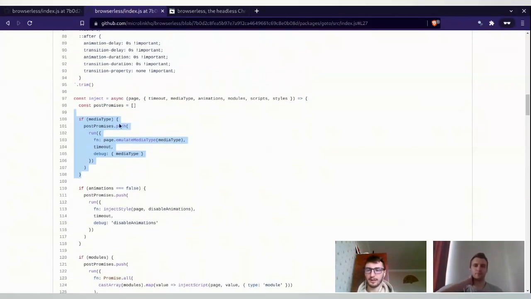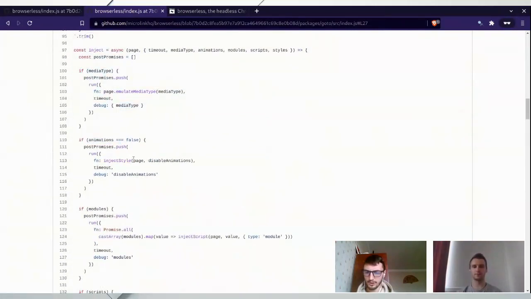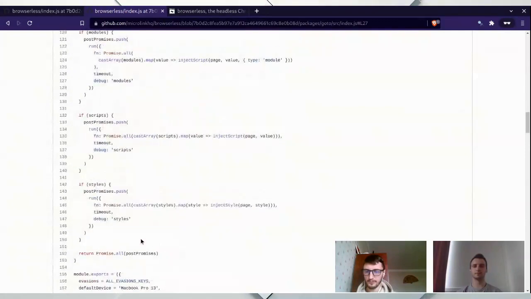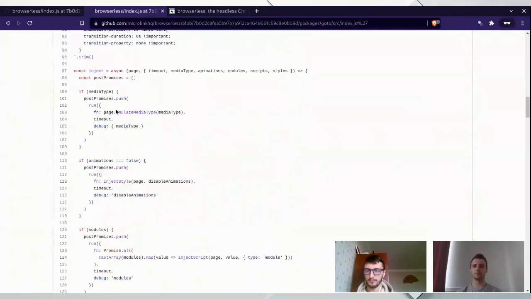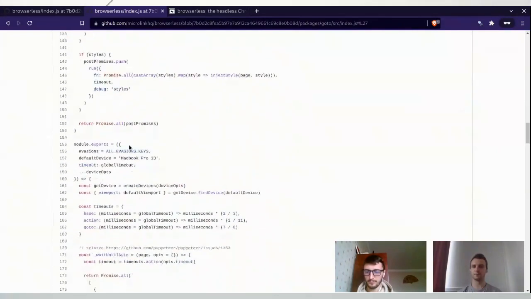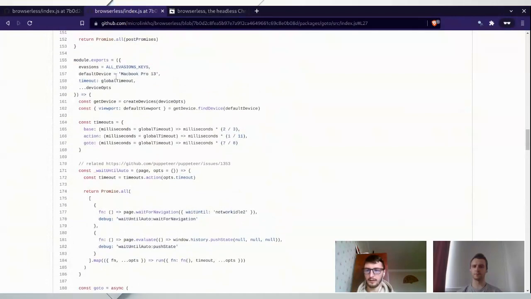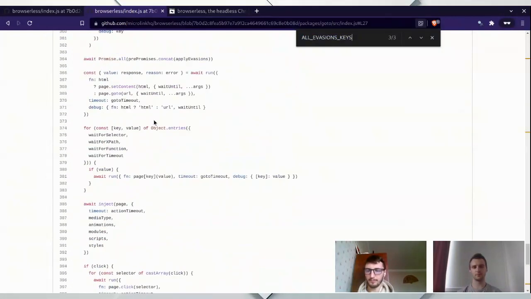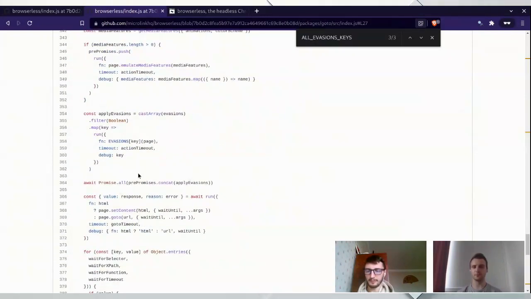It injects styles, scripts, modules, media type emulation, and can disable animations. Where is debug? Evasion keys. What is an evasion key? It can do multiple interesting things.